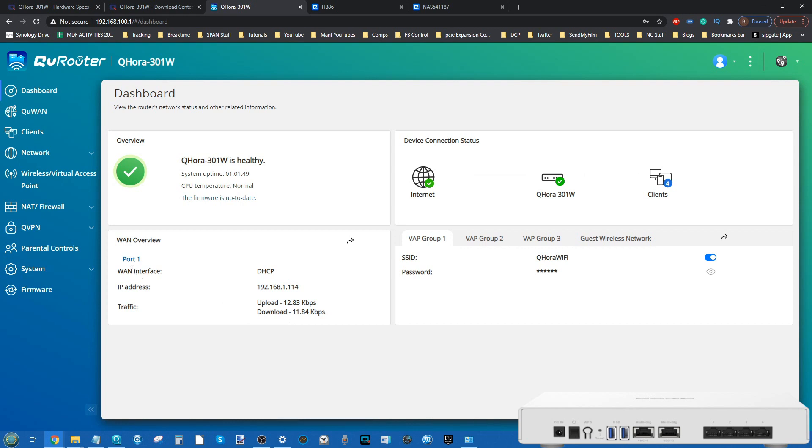On the front of the dashboard we can see uptime, firmware status, internal cooling, WAN interface information, and general traffic at a glance. These little arrows take us through to more options. You can also see connection status and the number of client devices at any given time, as well as multiple virtual access points if activated — each corresponding to different SSIDs or VLANs. You can use groups of the eight antennas to create multiple wireless connections.